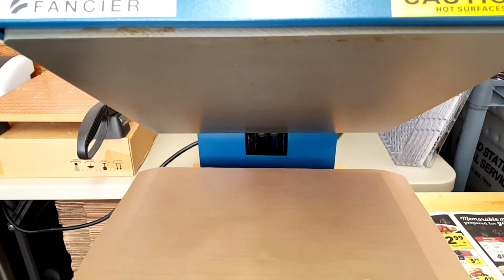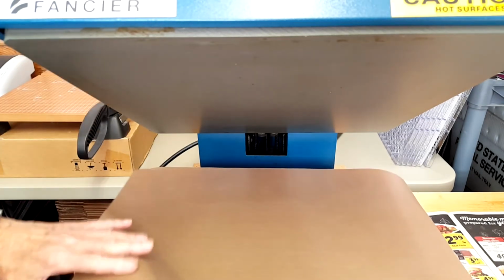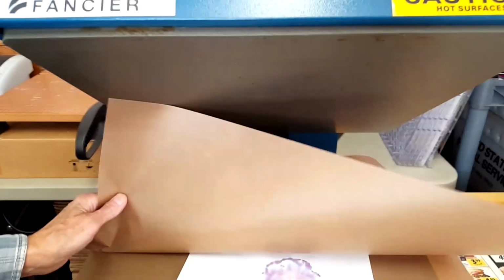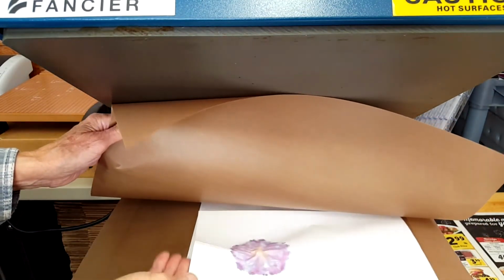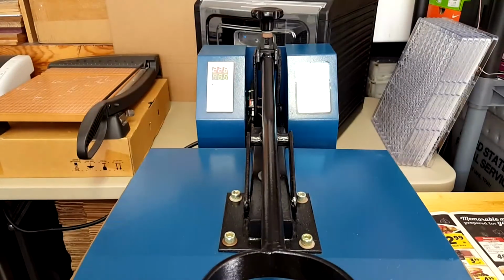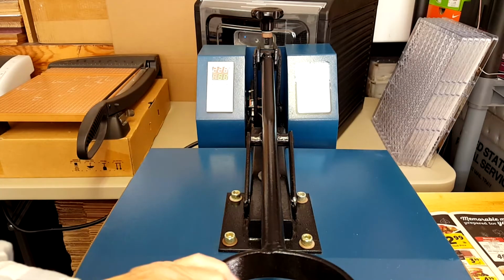When I'm pressing things with the flowers, I have another mat, same size, so that I can put my items in between when I'm pressing. Here's a piece of paper I had left over from that rose that I was pressing yesterday. So I can sandwich my stuff in between the paper, and then I can press it down and not worry about getting anything messed up on the press. And I think that's about it.